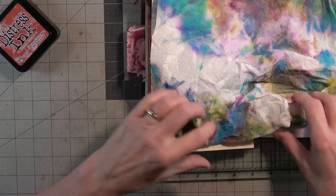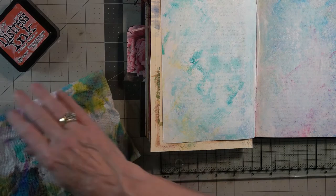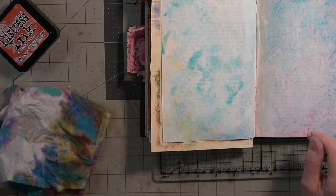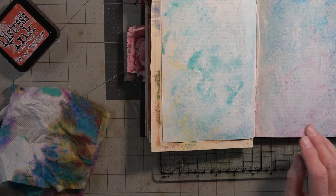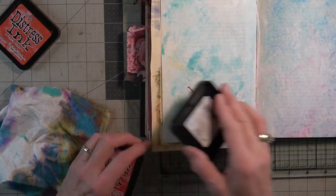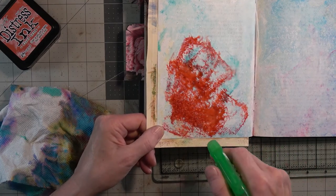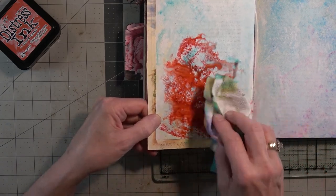Look at that, isn't that beautiful? We're going to have to use that in something. Very pretty. I want to try another color before I let you go. I don't know what, but I want to try the fired brick over here. What's going to happen to it, do you think? Get some deep dark purples in it, you think?